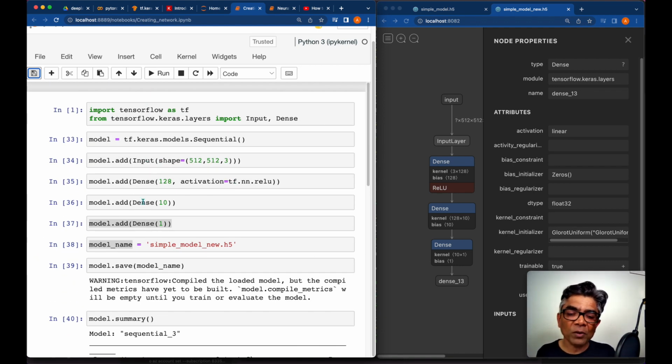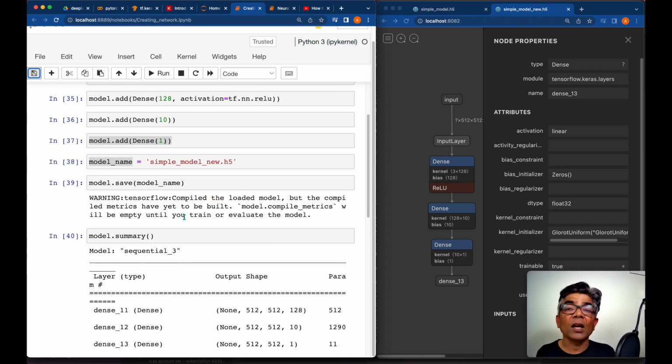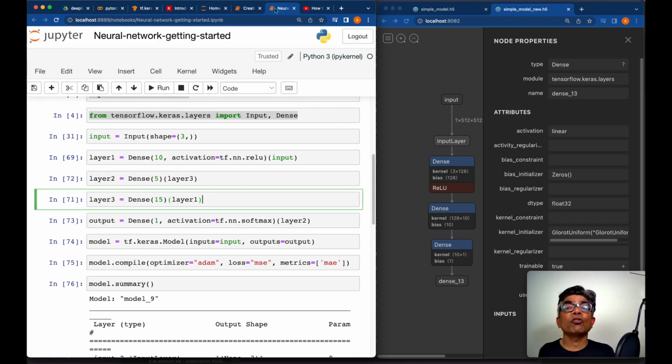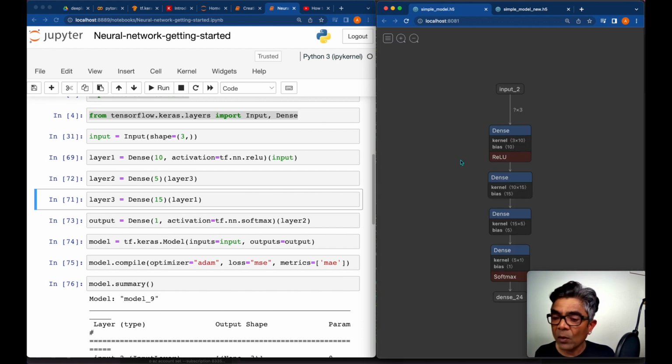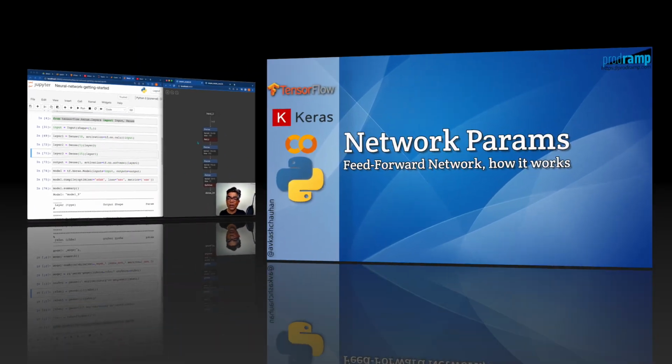Now you can go and start changing your layer type, you can start changing your activation. I haven't come to the compile part because that comes a little later when we have training data. Right now we don't even have anything, because today we are not going to have anything related to training. So once you get these models, as you see here, we have the ability to load our model and look at it, and I always look into the model because it gives me a very quick understanding of what is going on and how everything really looks.